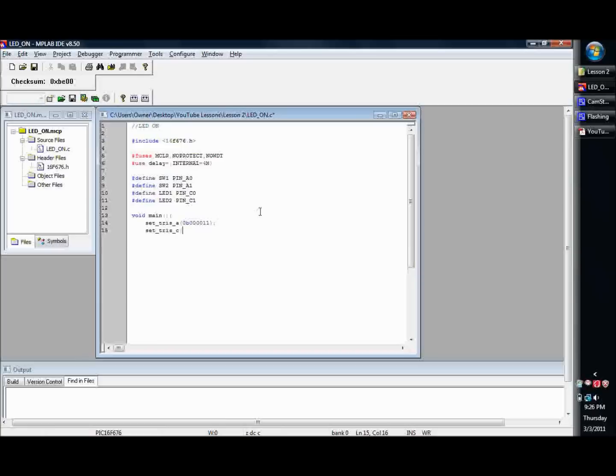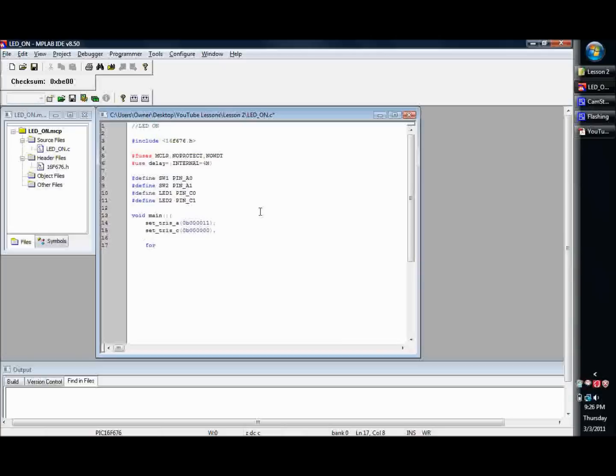We also need to set up our port C, and C is all outputs because we got our LEDs, so all of it will be 0. So big deal. So now we're basically going to create an infinite loop, so that way this doesn't run once, and if you don't press it within microseconds and press a button, it'll skip over it and then be done.